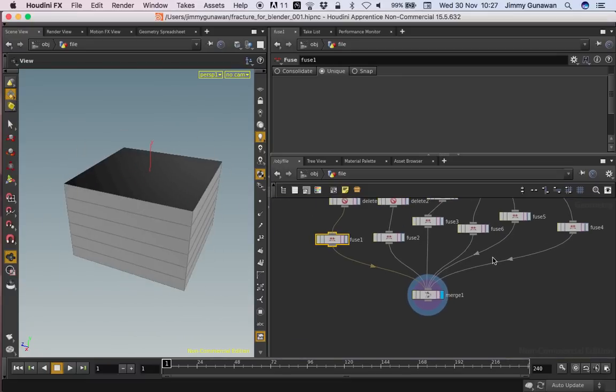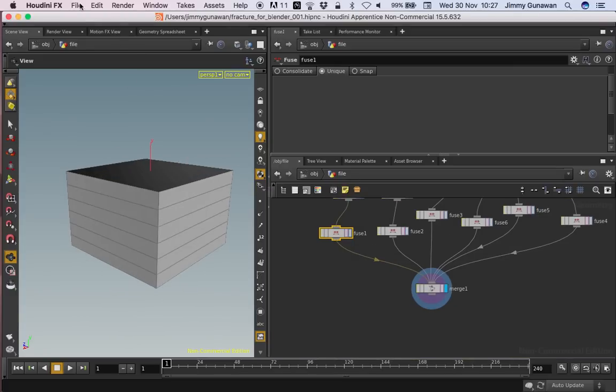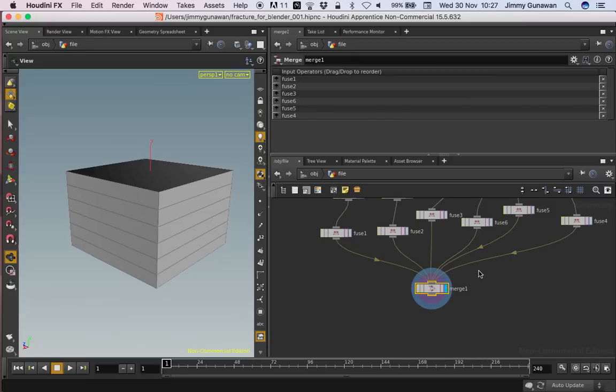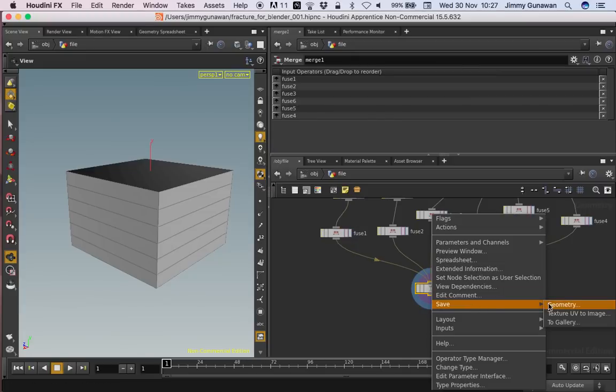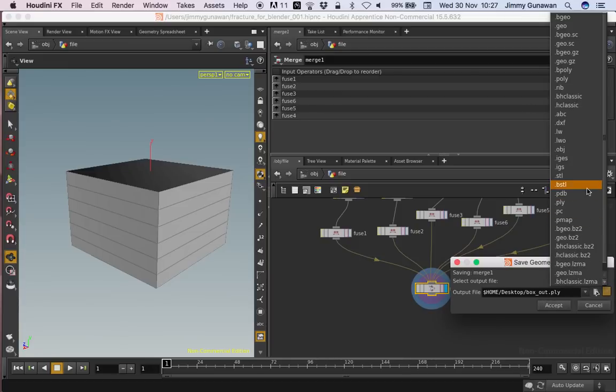Maybe that's a kind of limitation that Houdini adds for this free version of Houdini. Whenever we export, it's going to be a separate object. Save geometry as, let's try OBJ.